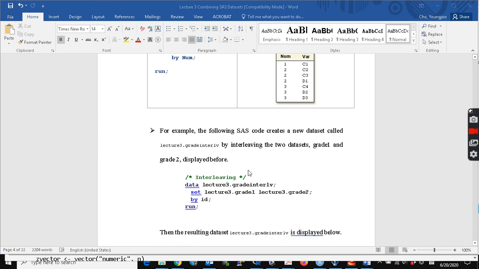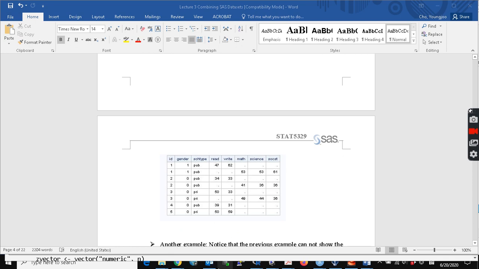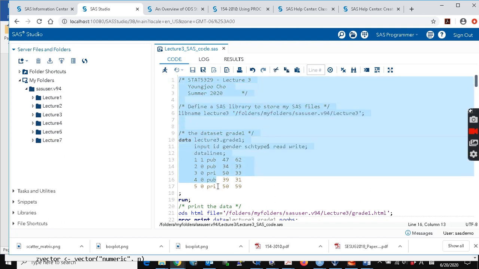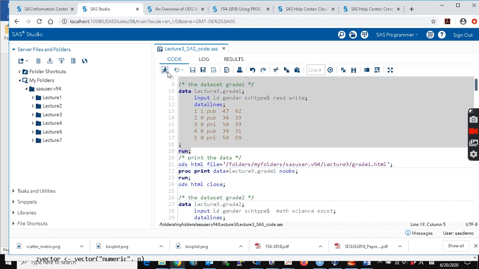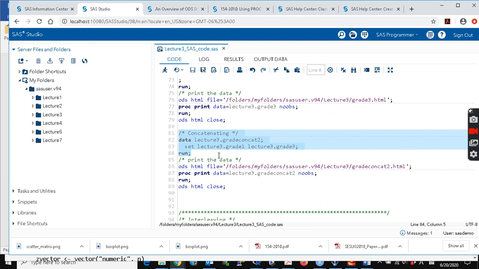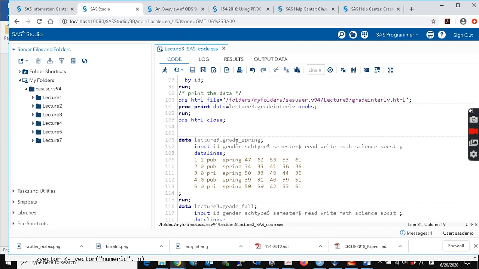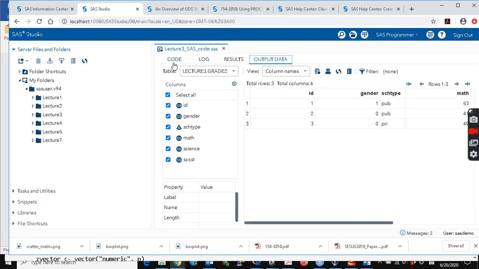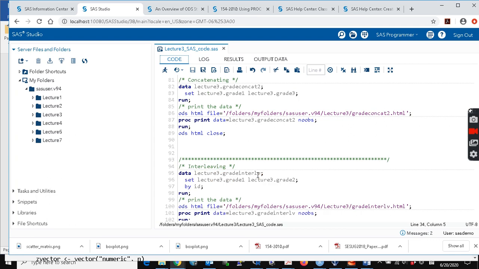For example, let's do the interleaving on grade 1 and grade 2, by ID.